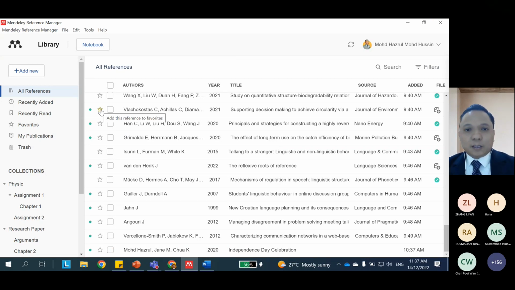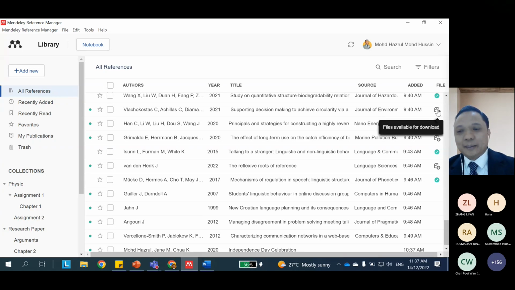Eh, why is our interface not the same? Because you're using an old Mendeley, right? Correct. Okay, that's why. And then I saw this one particular icon that has two papers. Normally it shows up like a PDF icon, but for this particular one it looks like two papers.